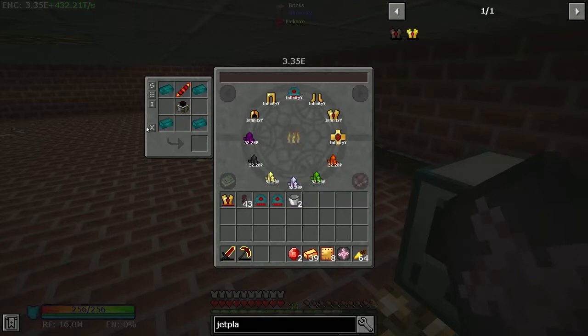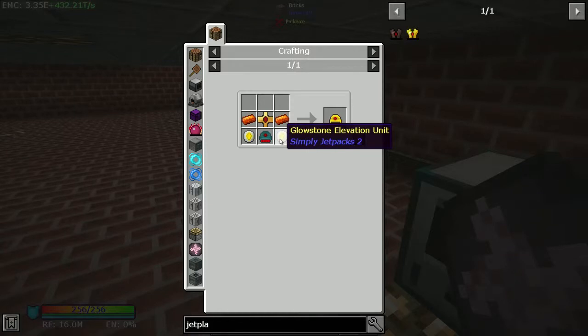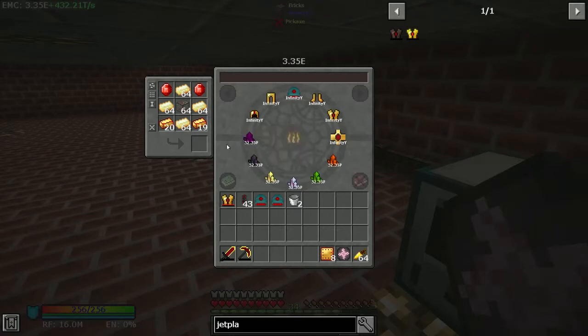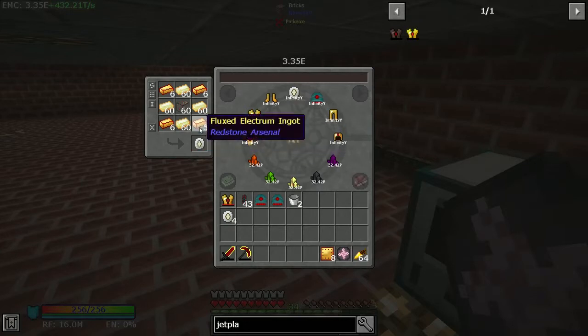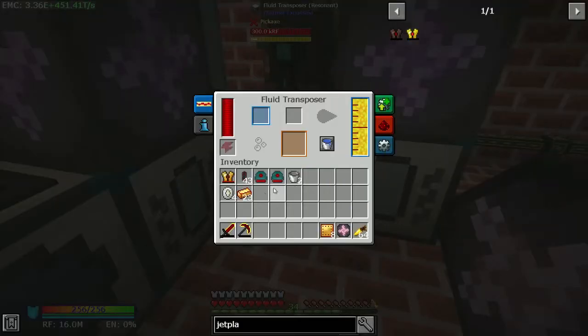I was pretty sure we needed 2. So let me look again. So we need 1 for this one. Yeah. We need 1 for the other one. So the glowstone. Don't need these, but we do need these. We need 4 of them. There we go. And then we need to put them in here. Let them fill real quick.